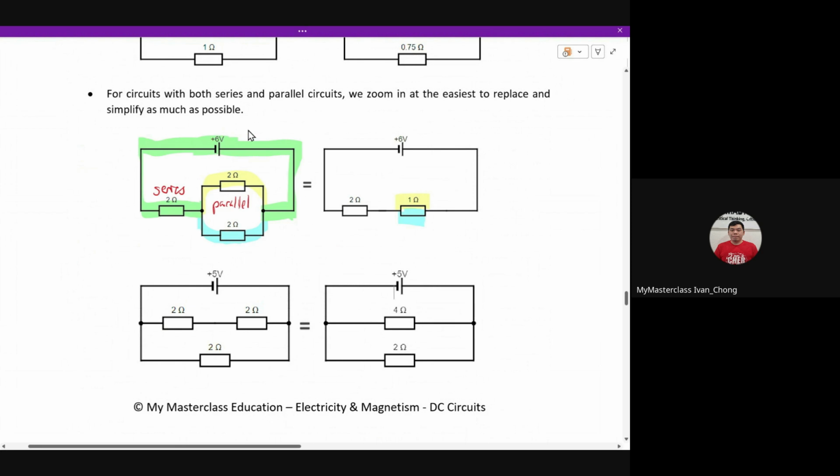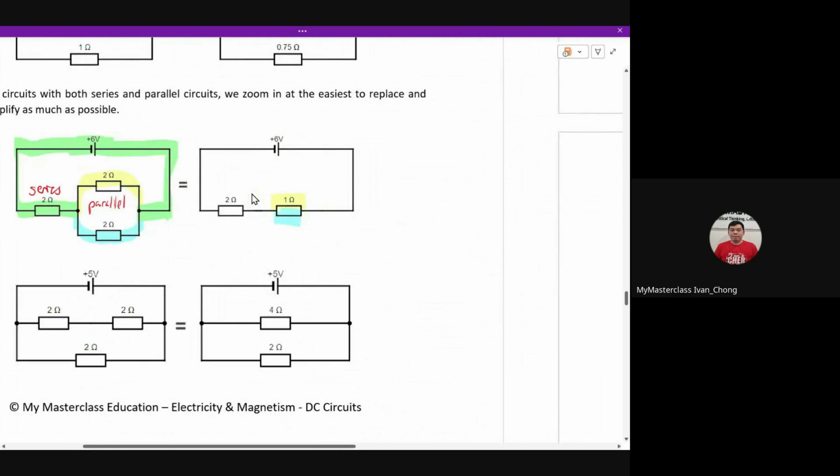If you want to find total current, you need total V, total R. You have total V, but you need to find total R. So it's 2 plus 1 over 2 plus 1 over 2. Let me just solve it for you. If you want to find effective resistance, first thing you have your 2 ohms, which is this guy, and you have this parallel, which is 1 over 2, 1 over 2. So you actually end up with 3 ohms. So the whole entire setup here is 3 ohms.